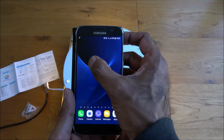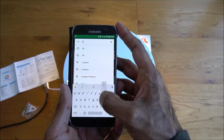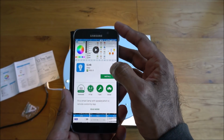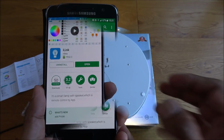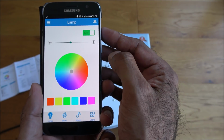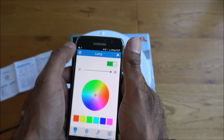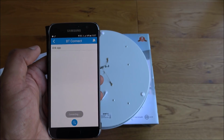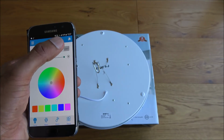So next, let me show you how to put the app on your phone. So the app we want to look for is iLink. So that one there, if I click install, just give it a moment. Okay, so now the app's installed, let's open it up. Give it a moment. Next we've got to go here, just a menu selection, and BT Connect, and that's the one we want to select. So iLink app, so it's connected, and that now allows you to control it.